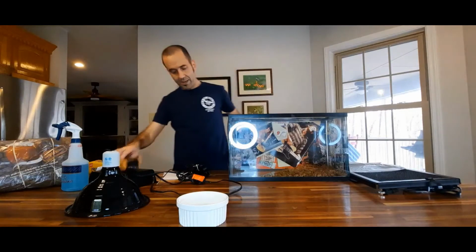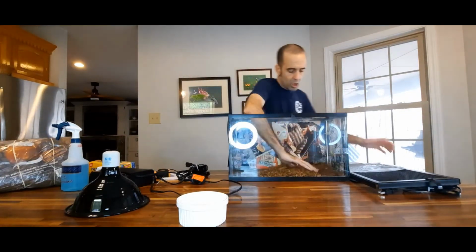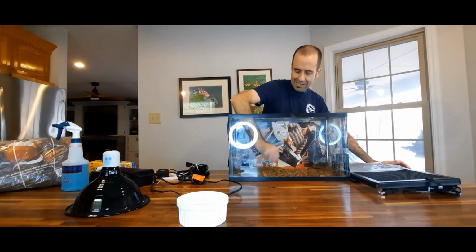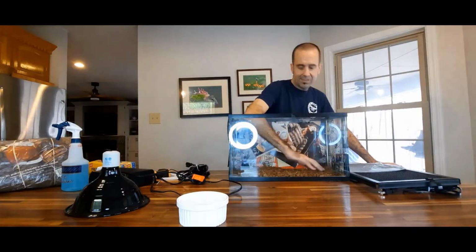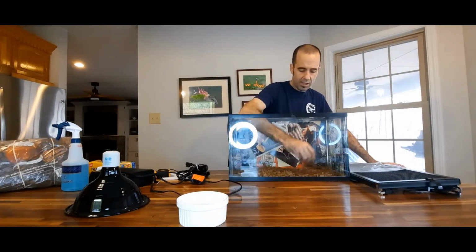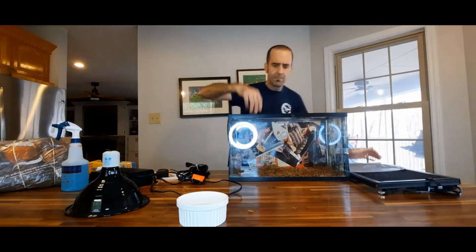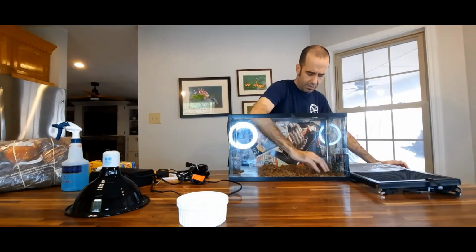The inside of your setup, first off, you have your coconut husk base. Don't make it your goal that the snake never touches the glass. There's nothing wrong with it touching the glass, okay? The other thing that's going to happen is the snake's going to find the heat that it wants, and it's going to use this coconut husk, which, by the way, if you can't see it, that's sort of how it looks. The snake's going to make a little nest.